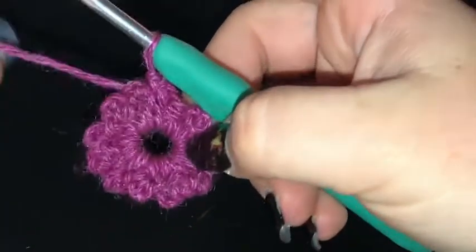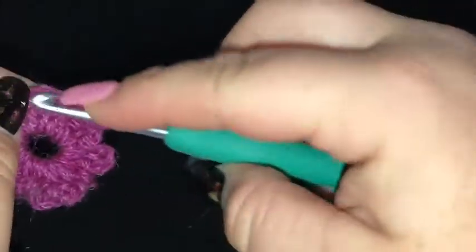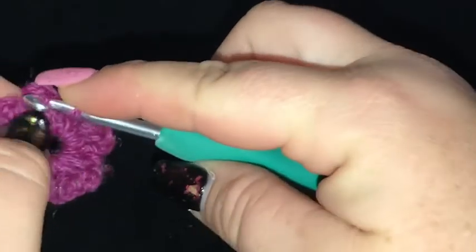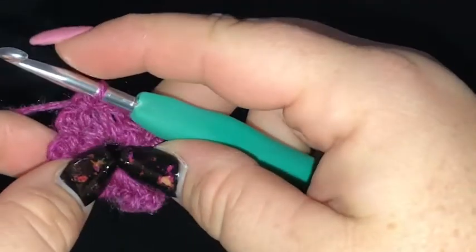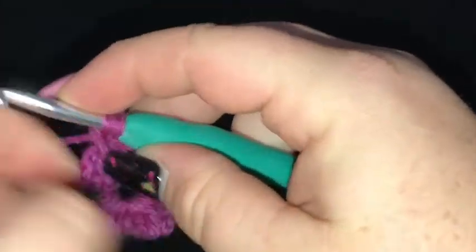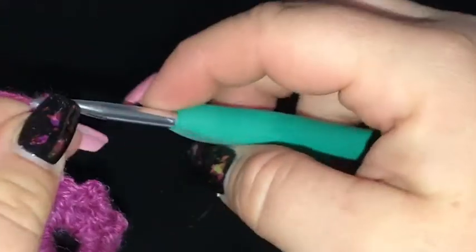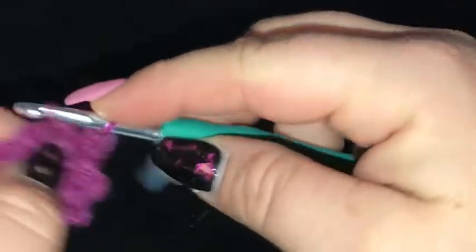We've got 12 single crochet, 12 little chain three spaces. Just going to slip stitch from our joining point into the first single crochet, from the first single crochet into the chain space. And chain one, single crochet into the same chain space. Chain three. Single crochet into the next chain space.